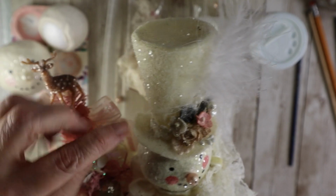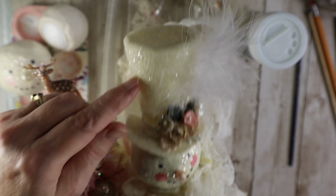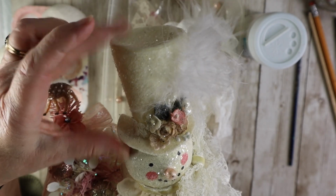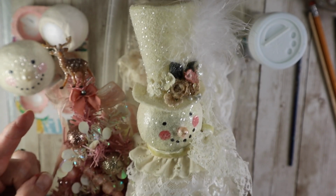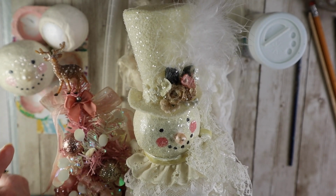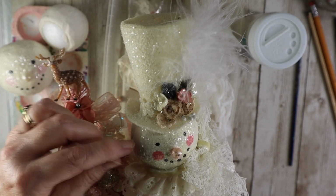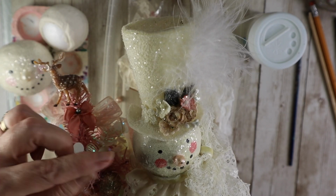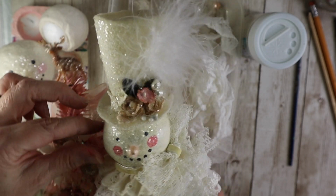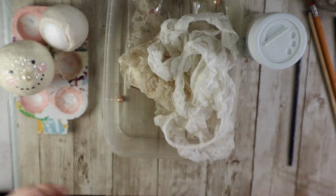I'm going to give you the pattern to make this adorable top hat. It's my own pattern. Sometimes at the dollar store, you can find ornaments that are hats. And that's initially what I had done when I very first made this. But then when I went back to get more, they were gone. They were top hats, or little party hats. You know, she can have any kind of hat that you want on here.